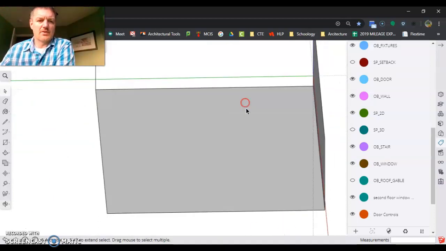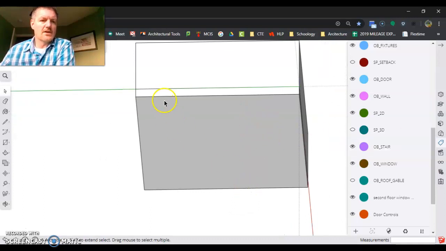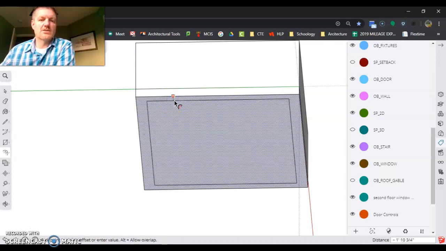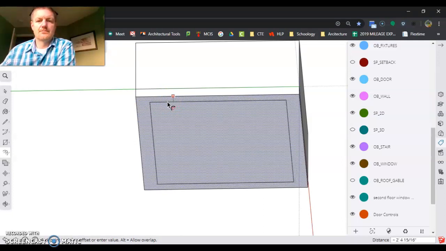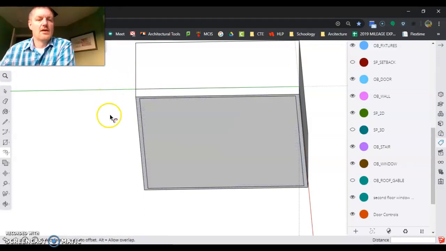are fairly simple. So this foundation here, we're going to start out by drawing on the bottom of the floor. Again, I have to draw that wall. Now I'm going to do my offset, which is underneath the push-pull tool or follow me tool. And foundation walls are 8 to 12 inches thick. So we're going to do 8 for our offset and bring it in.